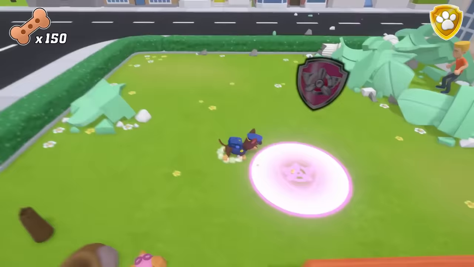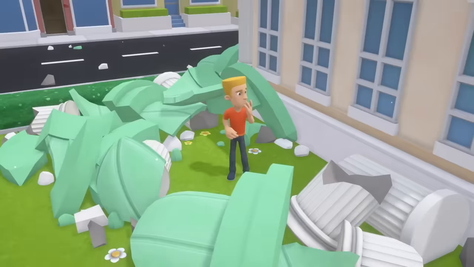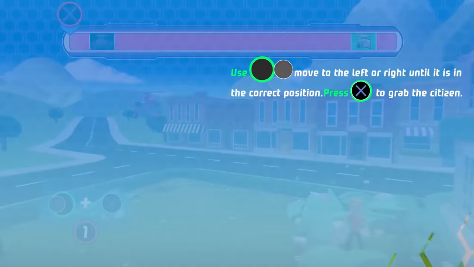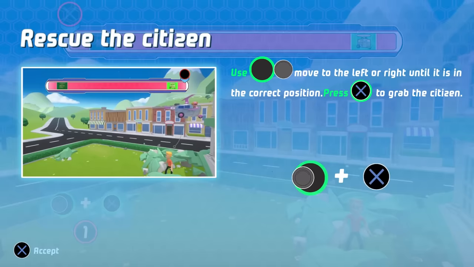We need Skye for this rescue! Skye! Help Skye use her helicopter to rescue the citizen and get them to safety. Rescue the citizen. Use the left stick to move to the left or right until it is in the correct position. Press the button to grab the citizen.